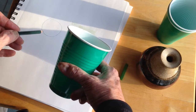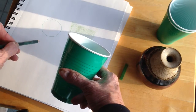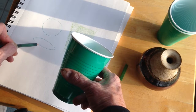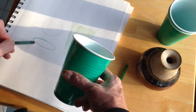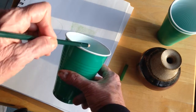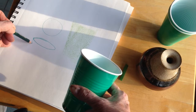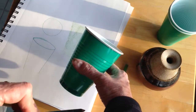So, for instance, if I tip it like this, and I want to match that ellipse, I start out, and I'm already a little bit too deep, I think. So I usually try to make a mistake on the side of being too little space, and that usually turns out to be just about right. If I were doing it just with the pencil and not using the art stick, this might be the way I would start. And then when I get down to the bottom, I need to look at this arc.